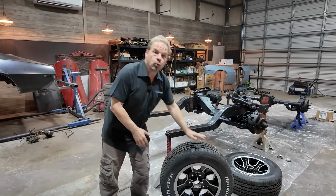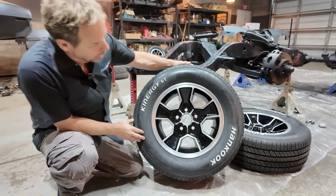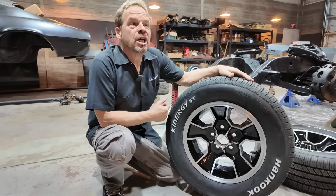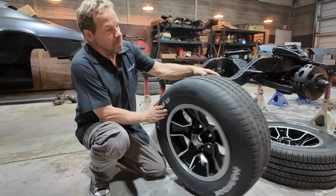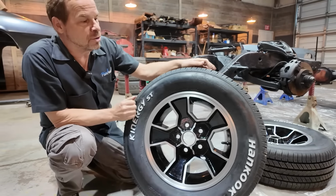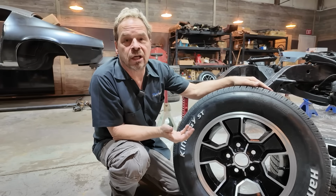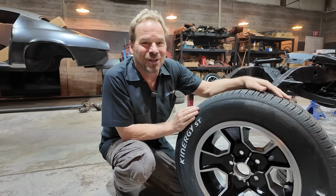And check out the wheels, man. You saw these being restored in the last episode, and now I've got them mounted on tires. These are 235/60/15s, and are they the widest meats in the world? No, but they're what came on this car. They're going to fit great. They're going to fit the brake package, and we're not going to have any clearance issues, and they actually hold air, so I'll be able to push this thing around quite easily.